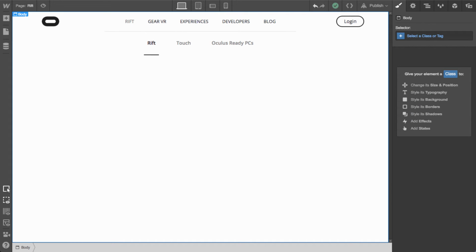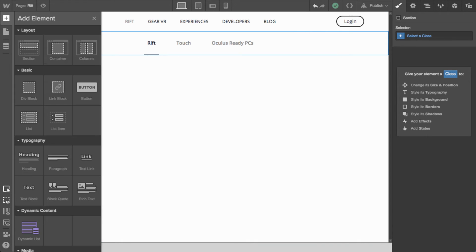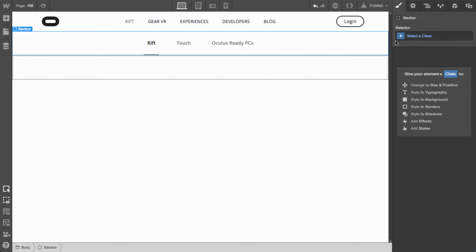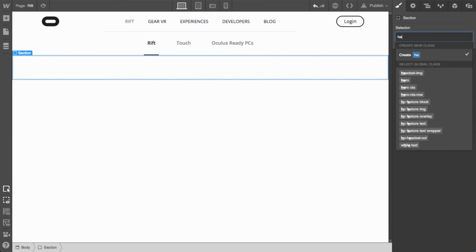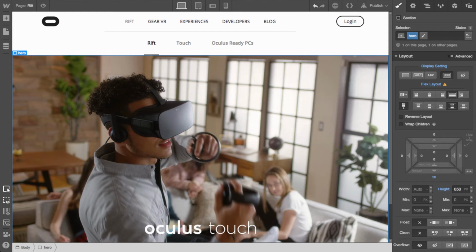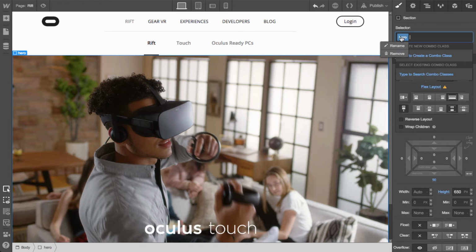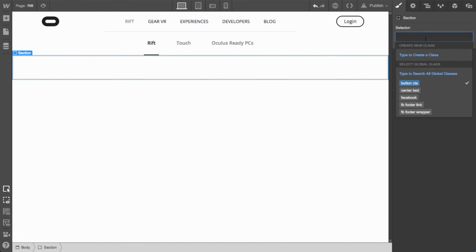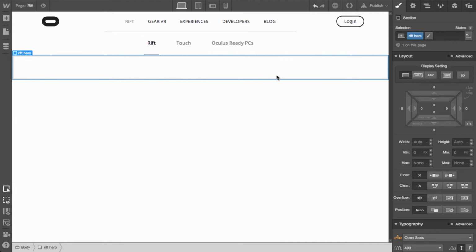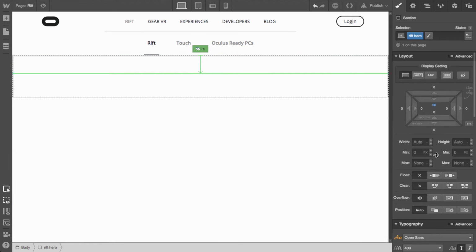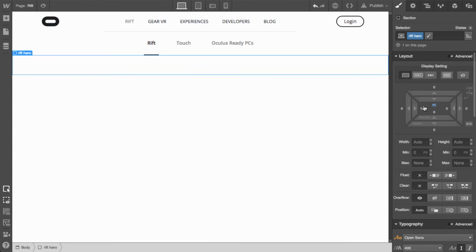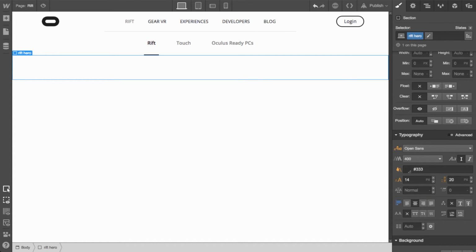All right, and now we're going to go ahead and put that cool photo and the large text inside. So let's put in a new section here. I didn't give this a class name, that's fine. And this one, we're gonna call this the hero row right here. Oh, so we already have a hero right here. We're gonna call this child hero then. So let's remove and call this, actually, Rift hero. Cool. And now there's some padding at the top to get away from the subnav. Do something like 75. Cool. And let's center that. We're gonna center everything.